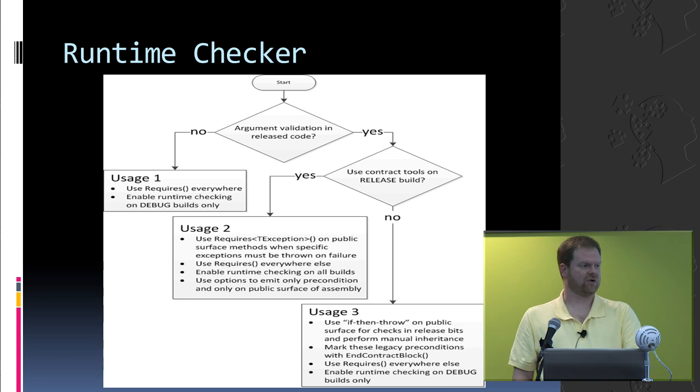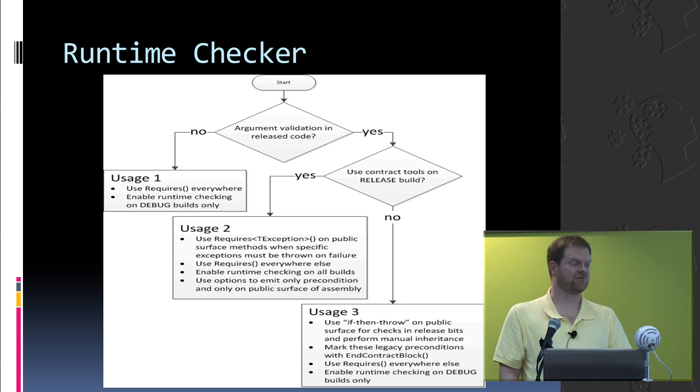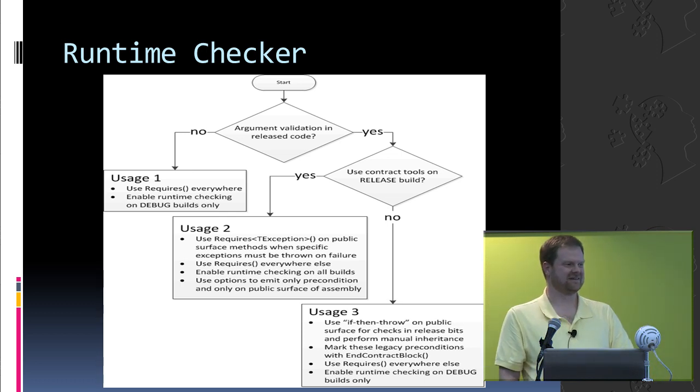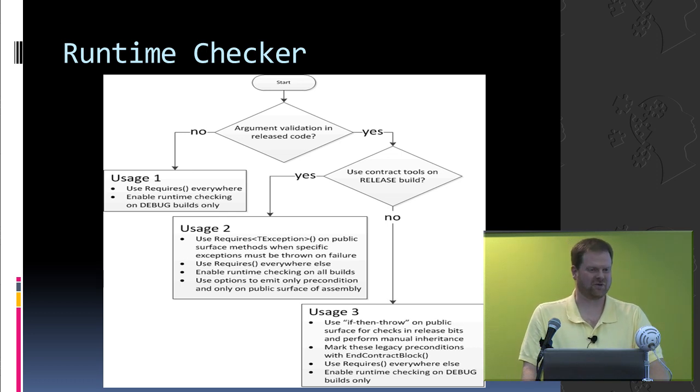I guess I should also note that if I put this kind of code in my code base, even in debug mode, and somebody else grabs my code to work on it and they don't have the DevLabs stuff installed, they do not have the runtime checker installed, they're going to get this same assert failure. So if you're going to start using code contracts, you need to make sure anybody on your team that's going to be working with your code is on the same page as you are. Otherwise, they'll be getting some weird errors, and they may not know what to do with them since they don't know what you're doing.